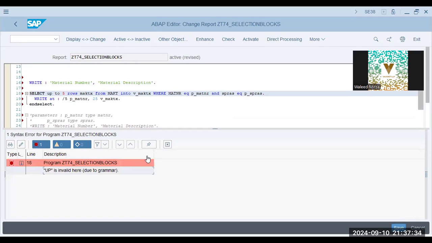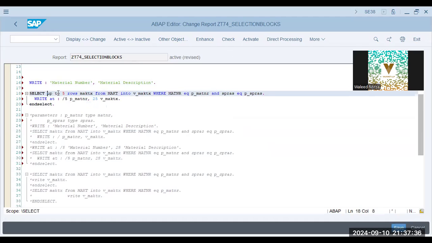Up is valid here due to grammar. What was the grammar here? Select 5 rows.